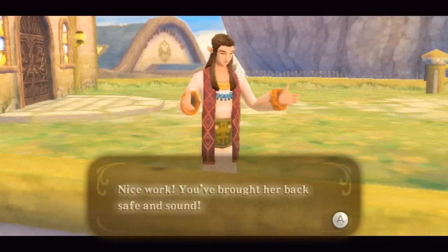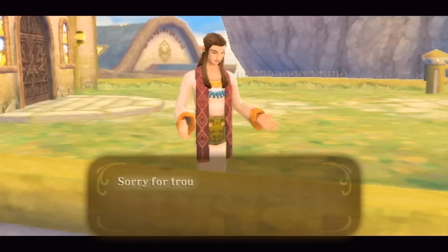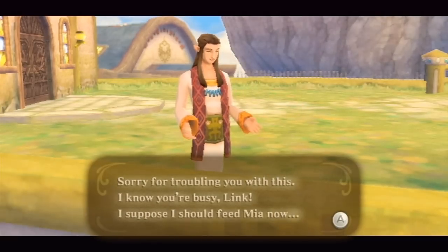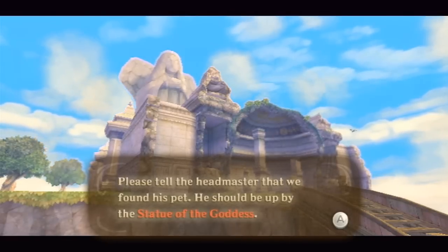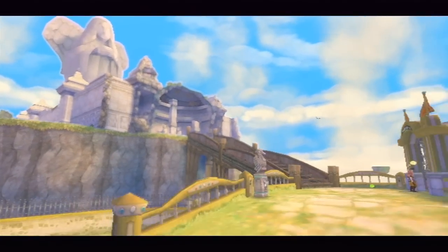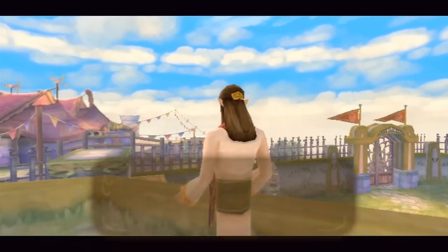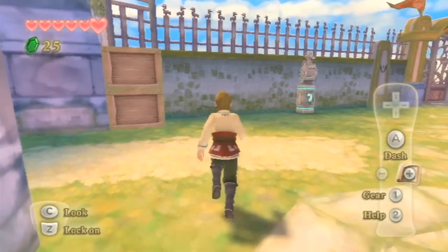Really? Fine then. I brought her back safe and sound. So for now, I know you're busy, Link. I suppose I should feed Mia now. Please tell the headmaster we found his pet. He should be up by the statue of the goddess. Okay, I guess that is the way that we are supposed to go. Let's tell him, so you should hurry along. Ooh! You don't say that.